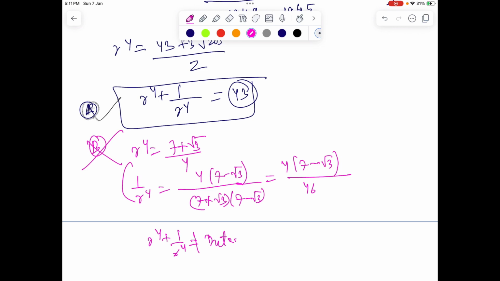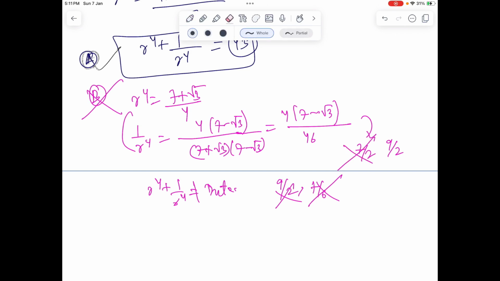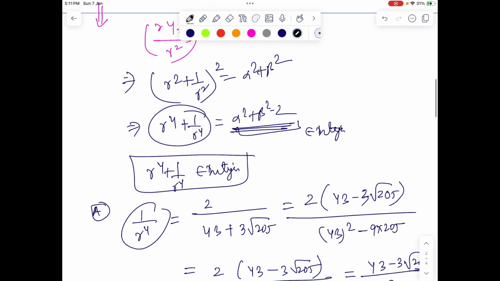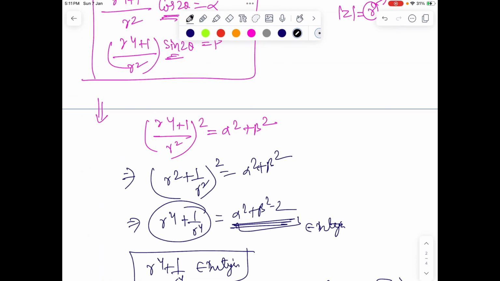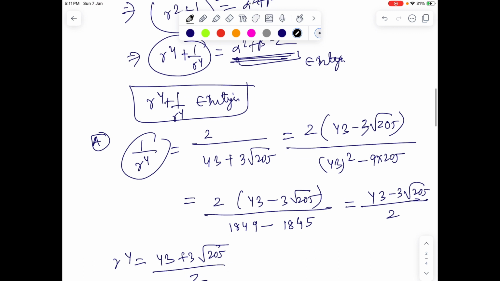And similarly we can check the other options. That will give you 9/2 and 7/6, which is not an integer. Okay, this calculation you can do. I think you'll get 9/2 or 7/2, perhaps from here. So that's still not an integer. So that's the end of the problem. It's fairly straightforward if you connect this with the idea of polar form. There was nothing genius in creating the problem apart from creating the options.